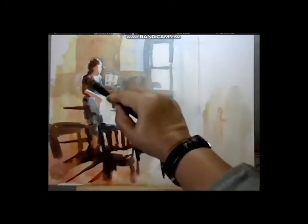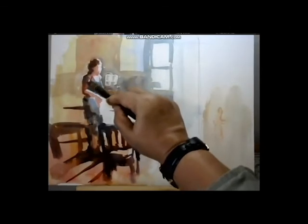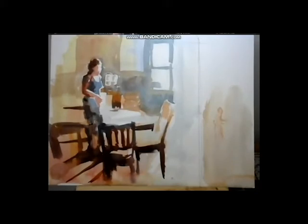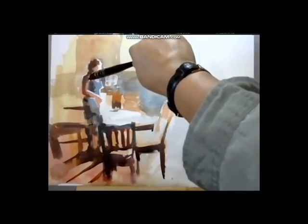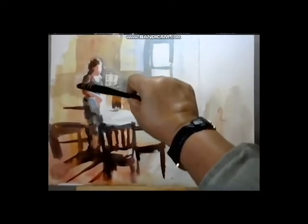Picking some of the dark with my dry brush. I don't need highlight here. But I do need some light. Okay. I will let it dry.